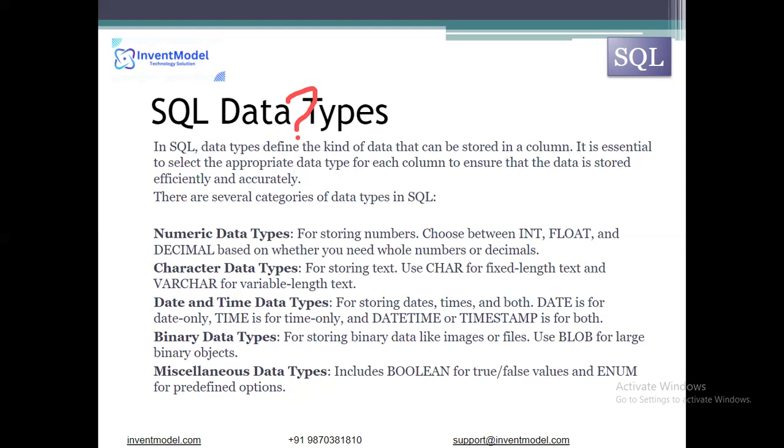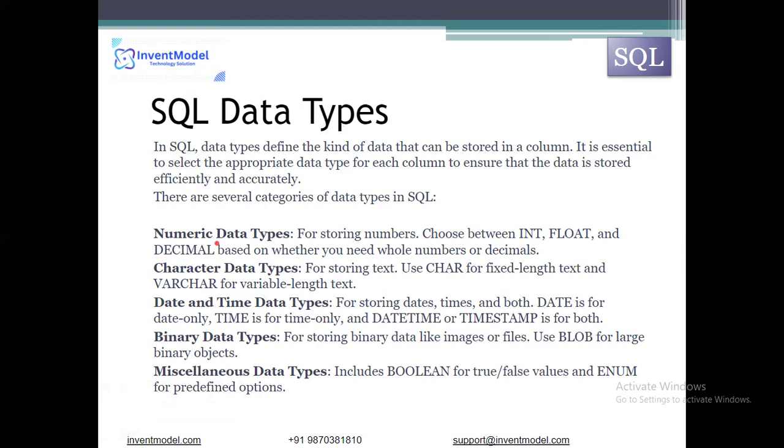Data is nothing but a collection of related information. And the types are many, like numeric data, character data, binary data, and some other data.